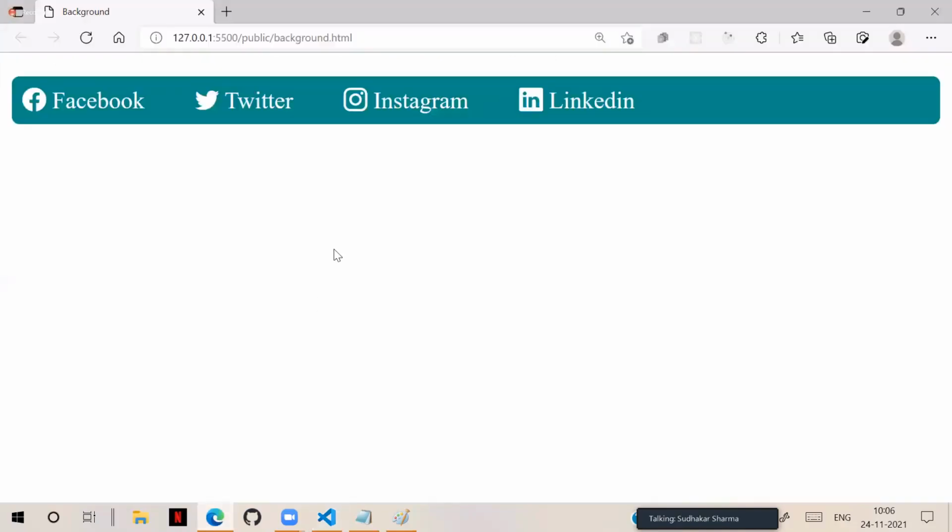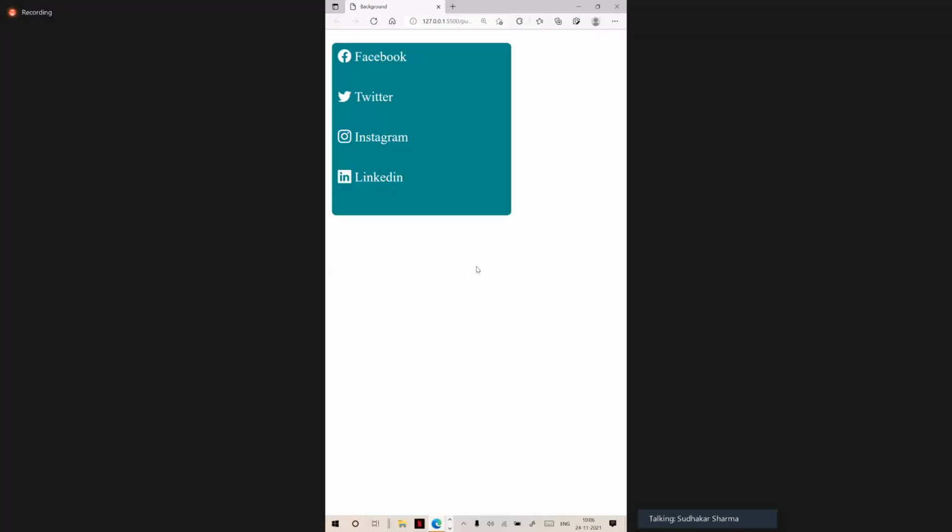Now very important is portrait, how you can see portrait. Suppose you are watching this on a mobile, or on any device that supports portrait. Suppose my screen supports portrait, that means I am rotating my screen to portrait, then automatically it should change the appearance.